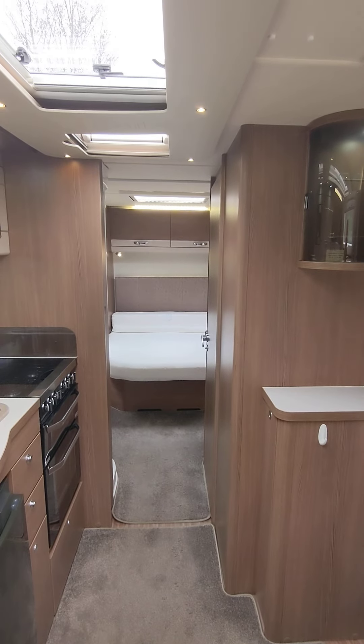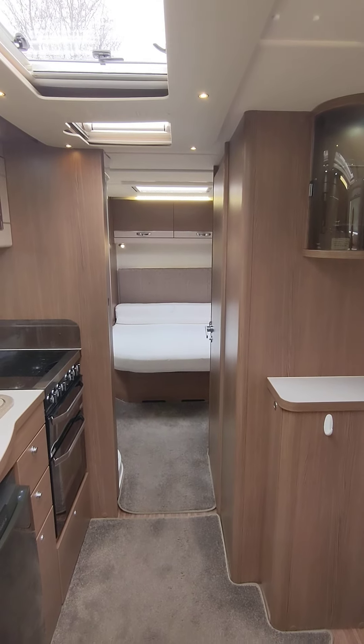We'll get it serviced upon deposit to make sure it's all tip-top as it should be and as it will be. We've got a couple of these vans in — same style — and a nice Lunar coming in as well on a 17 or 18 plate, similar layout. Have a look on the website, check them all out. If you're interested, give us a call — seven days a week, anytime you like. Come down, have a look, or email — whichever you want. My name's Phil, Hucknall Caravans. This one is £16,495 on a 17 plate with the mover. Cheers!